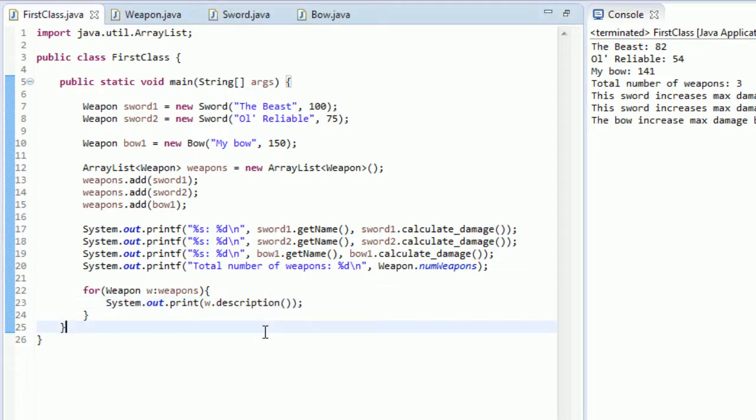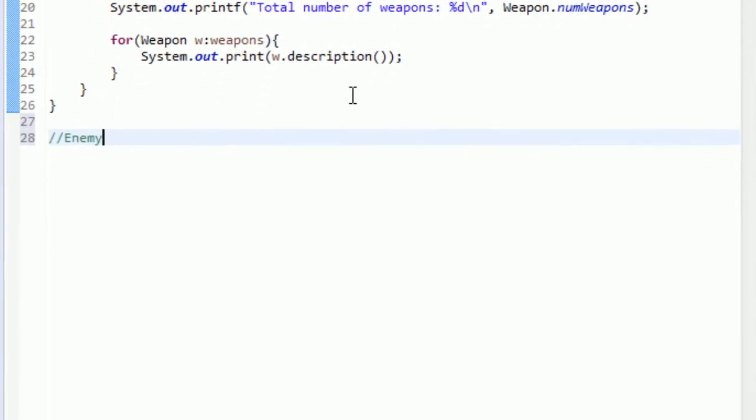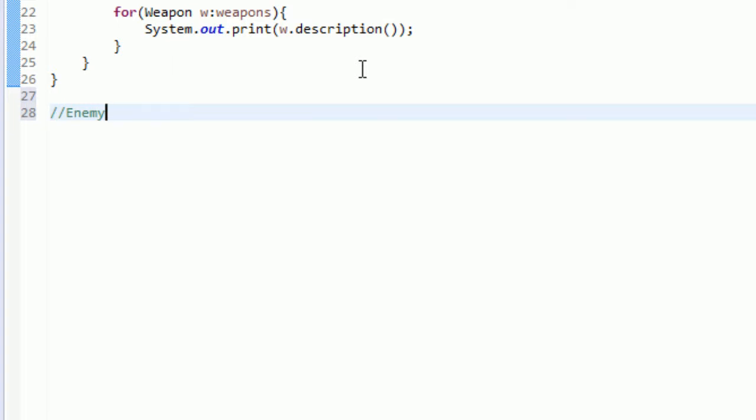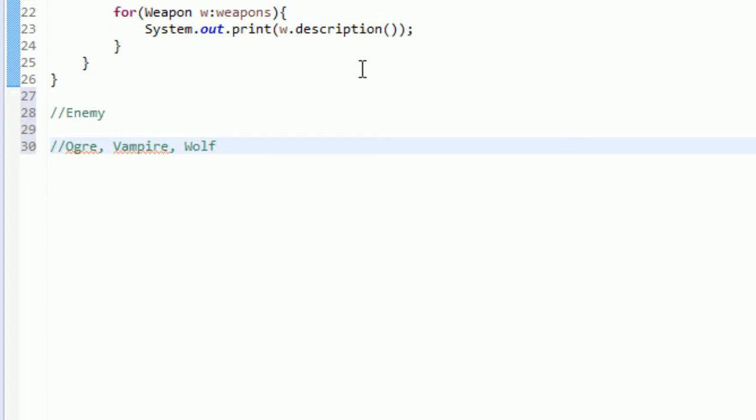Let's say you had, just as another example, a class enemy. I know we were developing enemy at some point, I believe. So you have this parent class enemy. It can be abstract or not abstract. For polymorphism, classes don't have to be abstract, but they can be, and a lot of times they are. So you have this class enemy, and then you have all of these subclasses. You have ogre and vampire and wolf. You have all of these different enemies, and you're creating all of these enemies on the same map level.